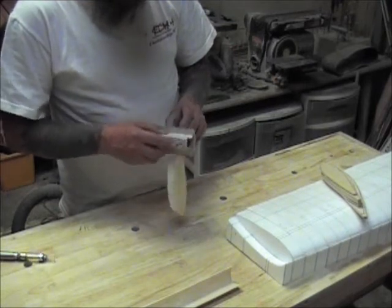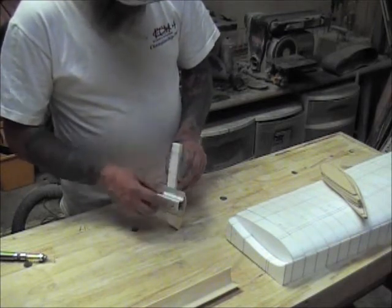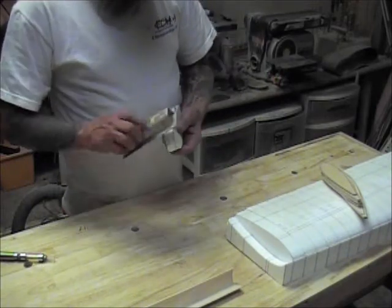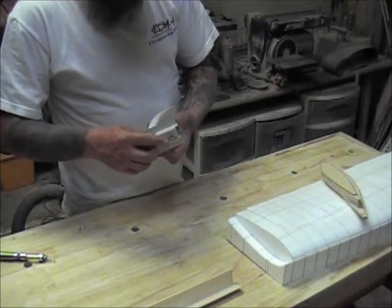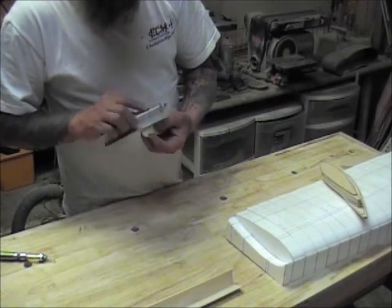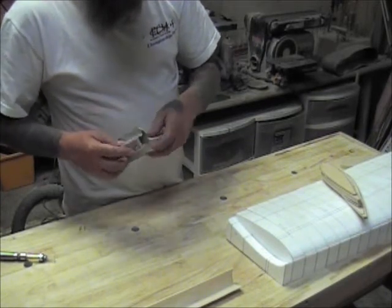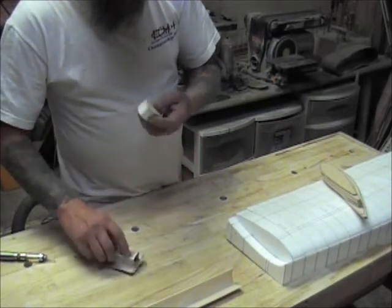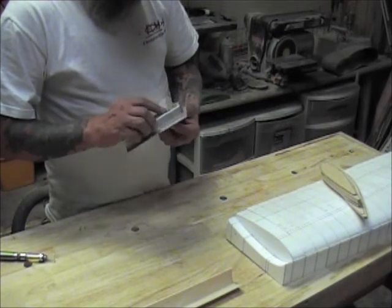One side done. Take your time, there's no rush. I build fast because I put in a lot of hours doing it. Right now the weather is so bad we're not flying yet. I was hoping to show how to install my hinges today, but with no glue I'm kind of stuck. Just sand down to the foam and that's a perfect rib.